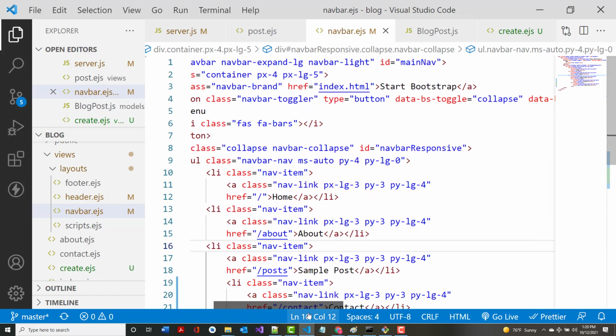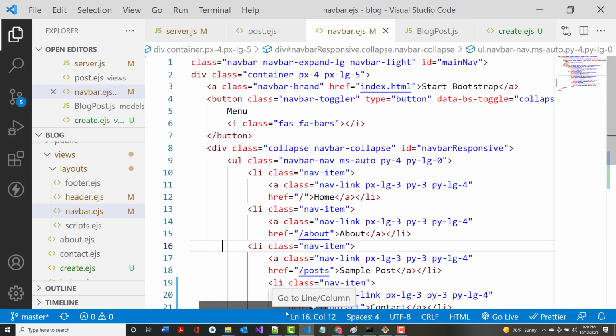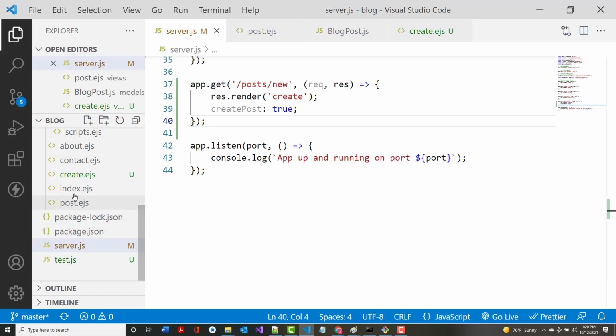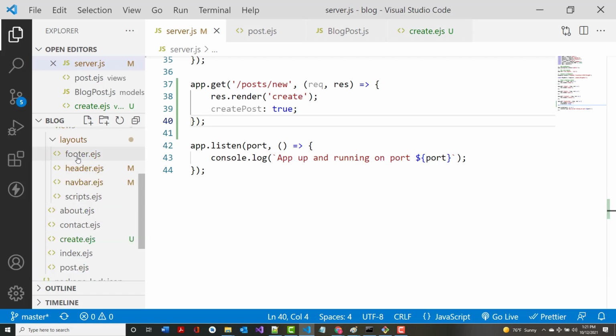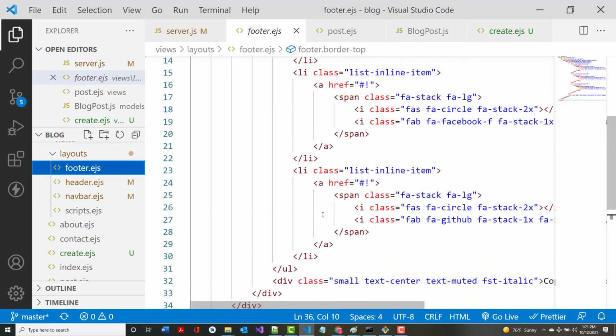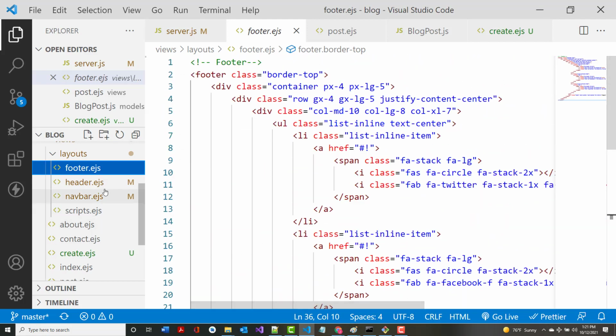I don't think there's anything else in here that's being referenced, so that one should be okay. Let's look at footer.ejs. Just taking a quick look, I didn't see anything in there either.